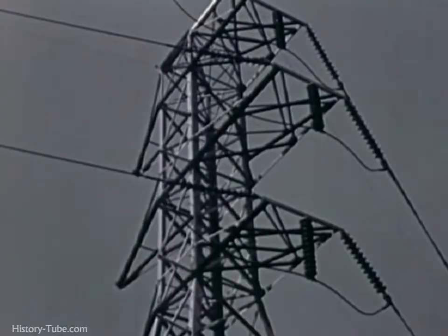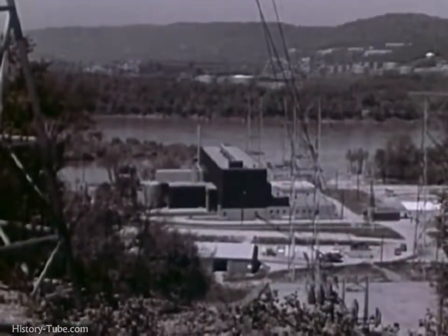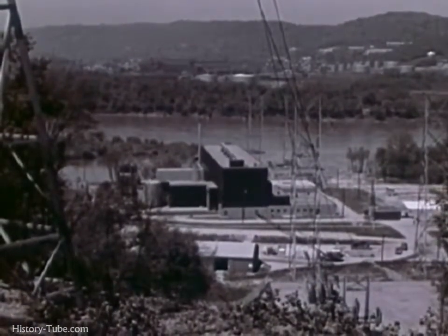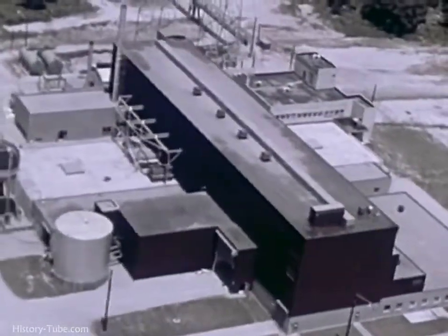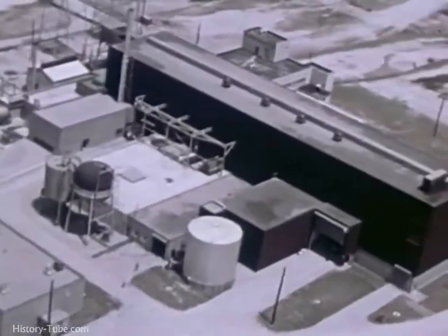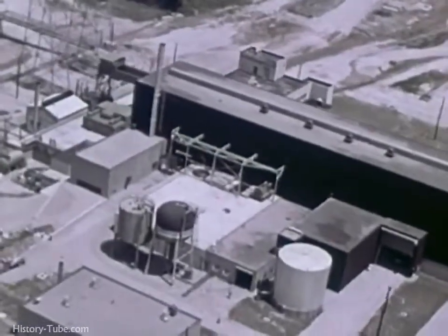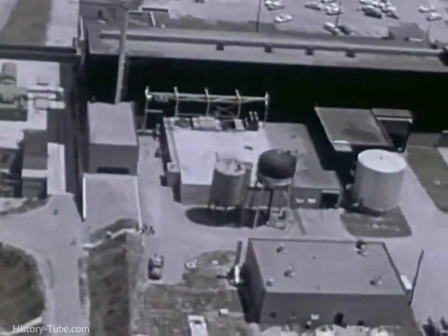The line is feeding 60,000 kilowatts of power into the system of the Duquesne Light Company, serving Pittsburgh, the steel city of the United States. The origin of this power is this atomic power station on the Ohio River at Shippingport, Pennsylvania. Primary objective: to gain information and to advance reactor technology. In addition, the objective was to obtain a nuclear power plant that would be readily operable in a conventional electric utility network and with a high availability at all times.